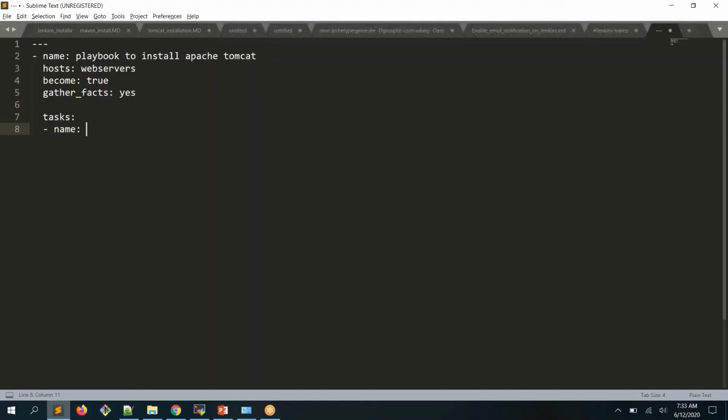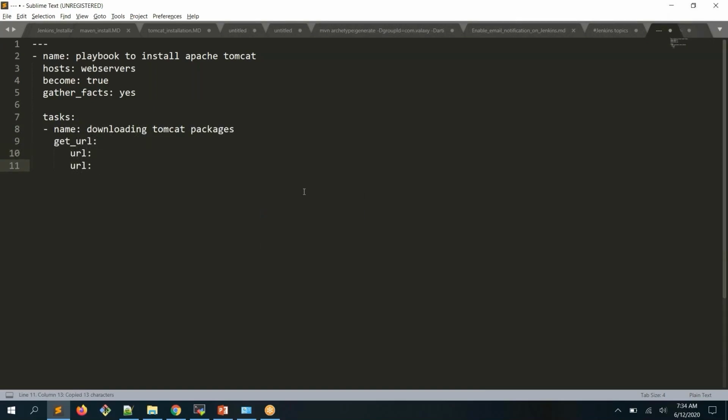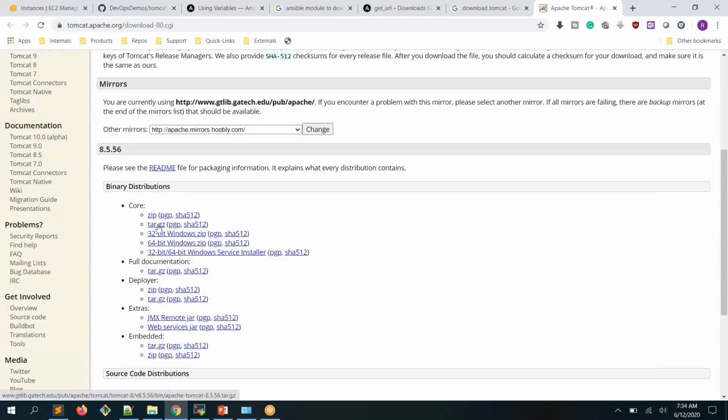Now let's go to our playbook again. Name, downloading Tomcat packages. Then get_url is the module, and url. Sorry, I need to copy it again.